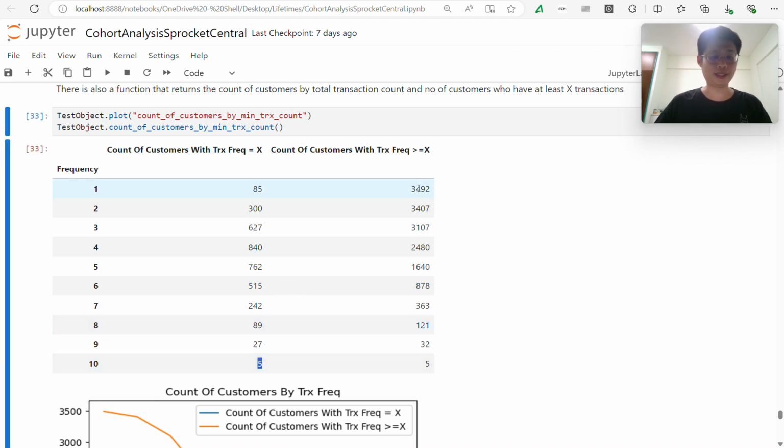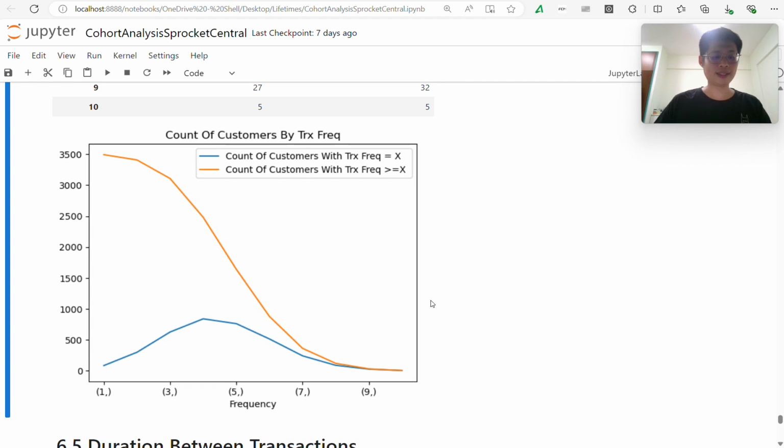And this is the cumulative picture where at least 3,400 customers had one. But if you go down to at least 2, you get 3,400. And if you say how many made 6, it's only 878. So this is the way to interpret this chart.